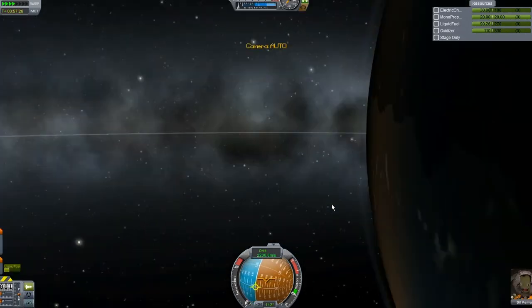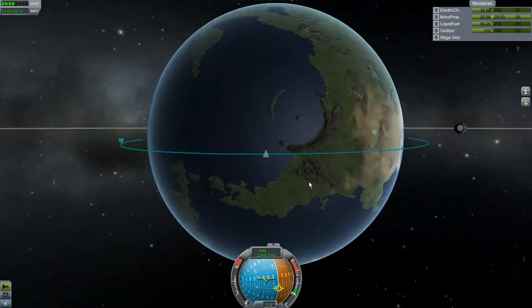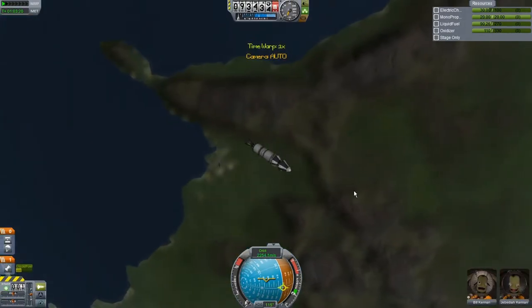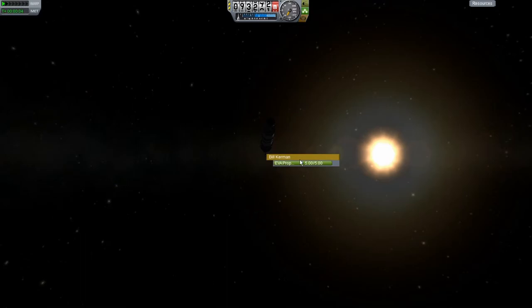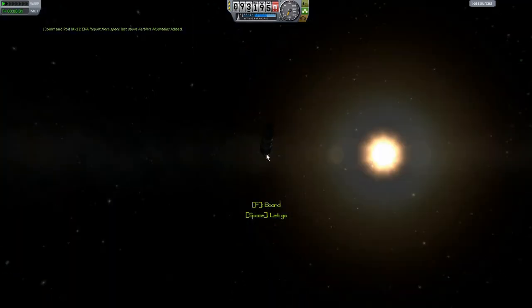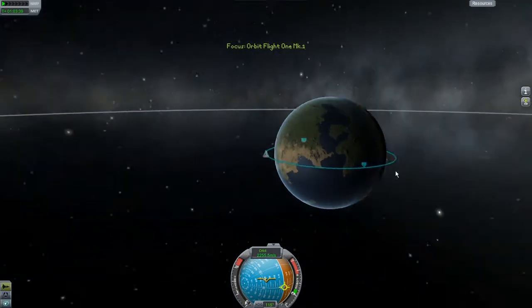Get in the science. Get in the science. Stop. Come on. Let's go. There's some big science here. Mountains, yes. Awesome. Okay, I think that's probably everything that we can reasonably get.